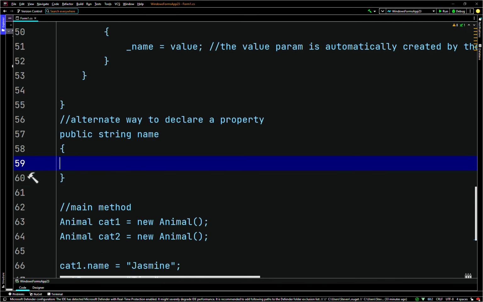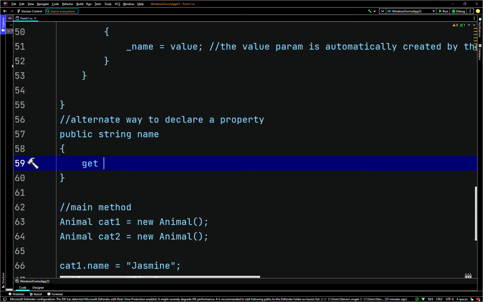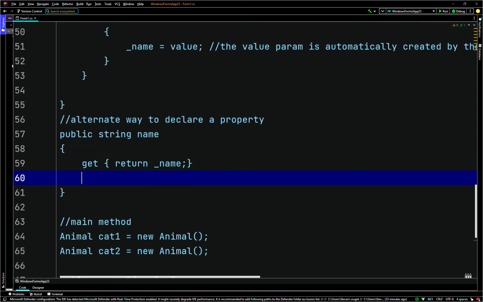We're going to open a block. And here we're going to call the get keyword. And instead of doing it like this, which I prefer to do, you could go like this, with a space. You can see normal code like this as well. You just go return name, close the block, all in one line. Then you go set, open a block, then underscore name points to, then we'll call that value parameter, semicolon, and then curly bracket.